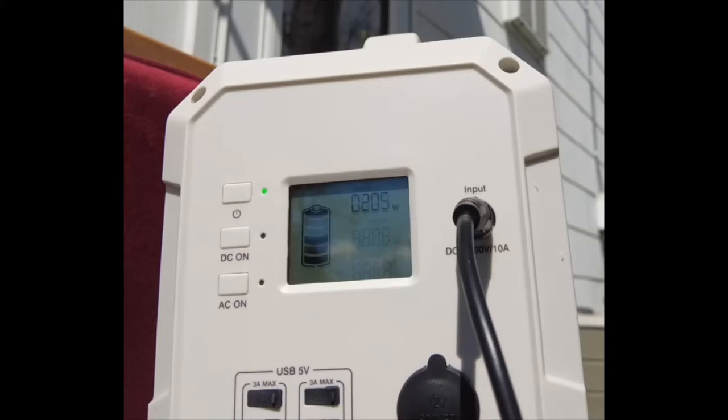Let's say it was 2,000 watts and I'm getting 200 watts from the panel — that's 10 hours. When it goes up to 300 watts it'll cut that down — it's simple math. Yes, you could run two of these panels. If I'm not mistaken this generator will take up to 500 solar watts. Even though 300 plus 300 is 600, you probably don't always get 300, so yeah — running two gives you close to 500-600 watts which cuts the charging time in half.